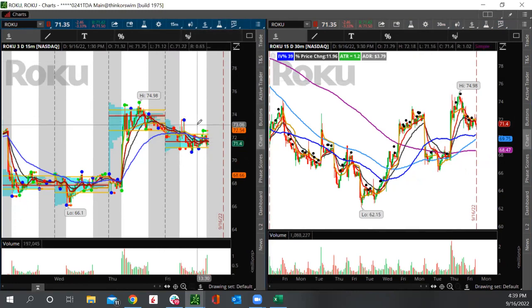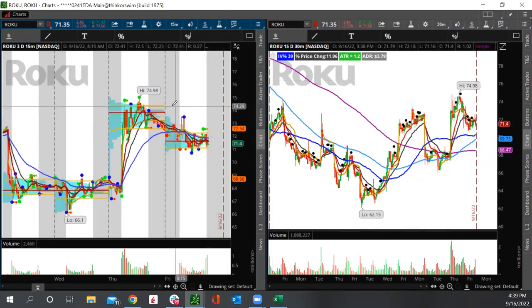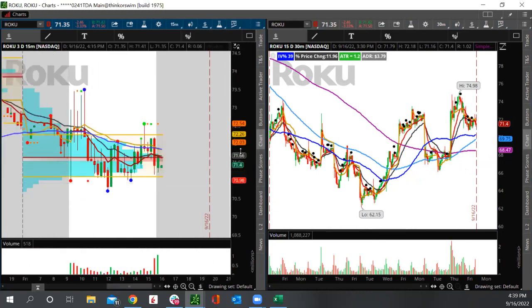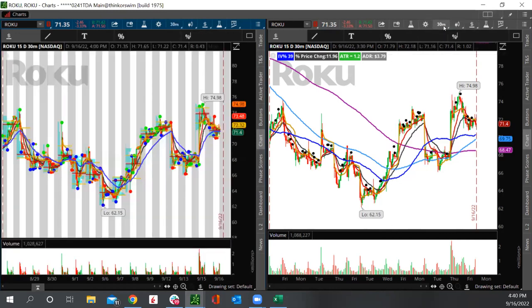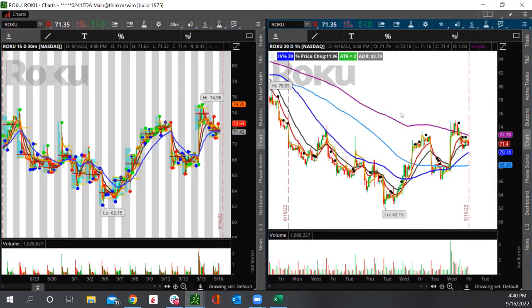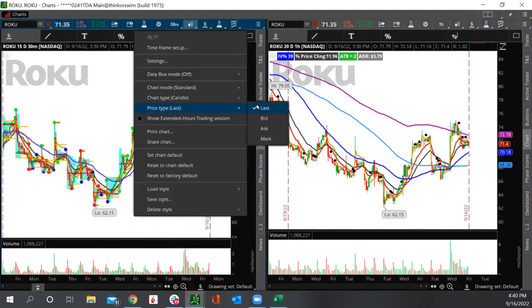But the multi-time frame analysis, the idea here is to make sure that when you're looking to get into a trade, ideally you want to have all the higher time frames, everything in alignment. So what you're seeing on the small time frame is consistent with what the higher time frames are showing you. So the 15-minute, 30, and then I will also look at a 30-minute and a 1 hour. Here I can turn off the pre-market on this.